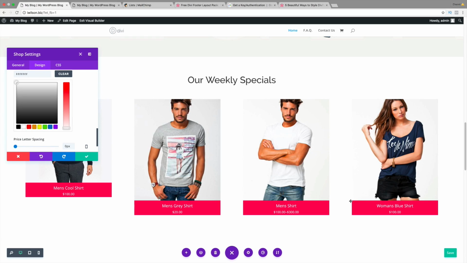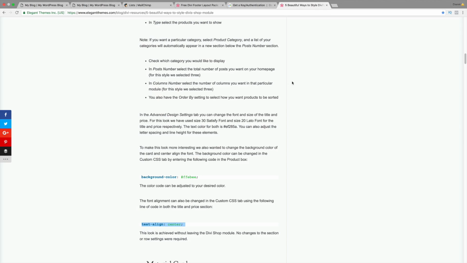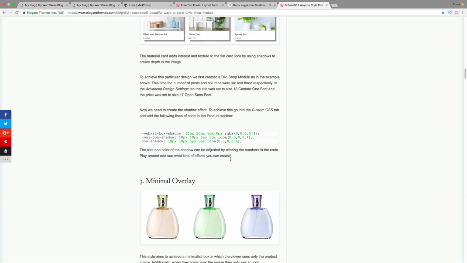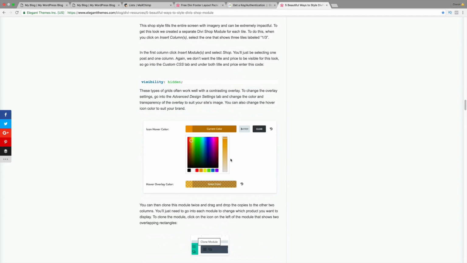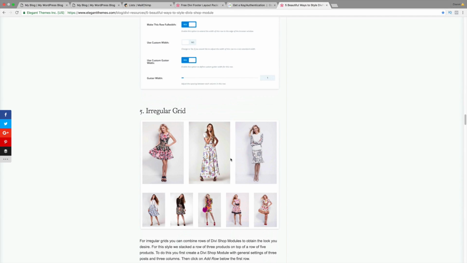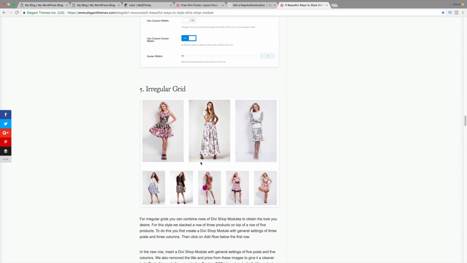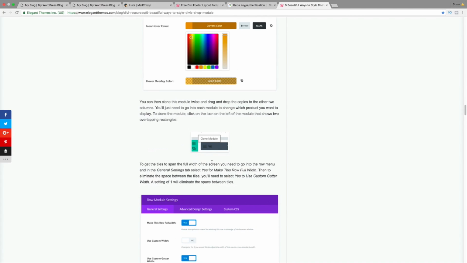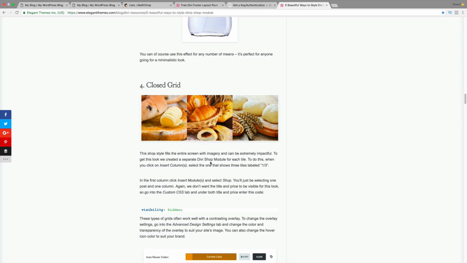There's no limitations on really what you can do, because like I said, there's all sorts of different layouts you can have. I like the material cards. I love this effect right here. Now I did actually use this earlier, but it's good. It just depends on your preference, really. It really depends on your niche. It will work for certain websites, but for some it might not look good. So feel free to go ahead and check this out. There's 5 different styles, and I will put this in the description so you can check it out and take the time to look at it.